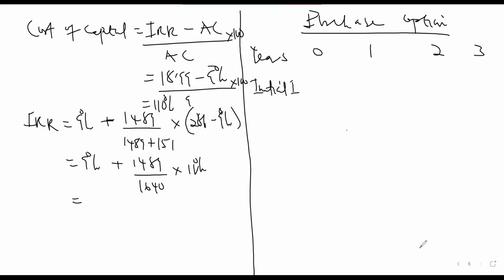Please, sometimes the question can also tell you that the initial investment will be paid at the end of the year, at the end of the first year. So it means the initial investment will not be year 0. It will be under year 1. So you have to discount it.